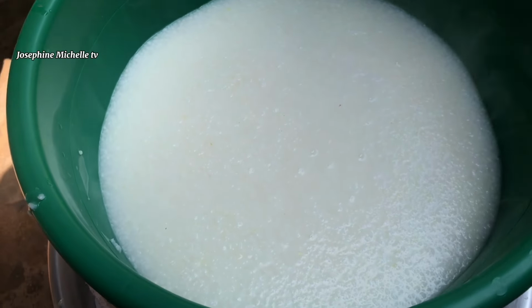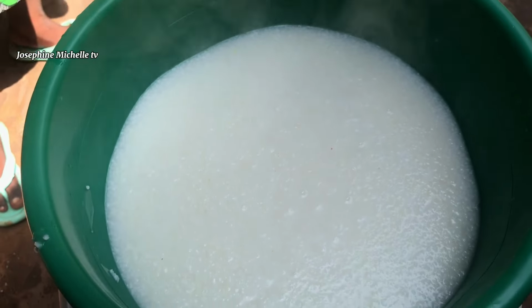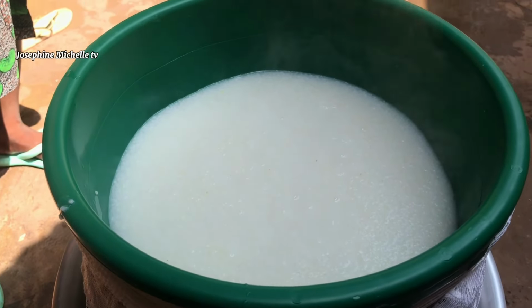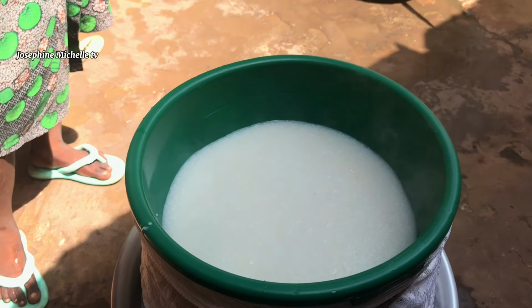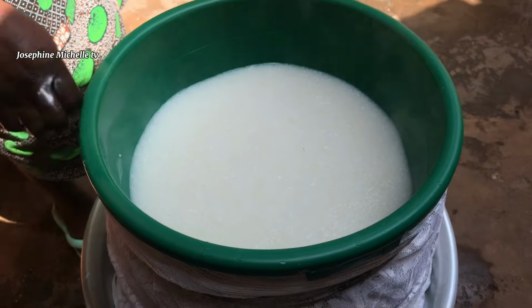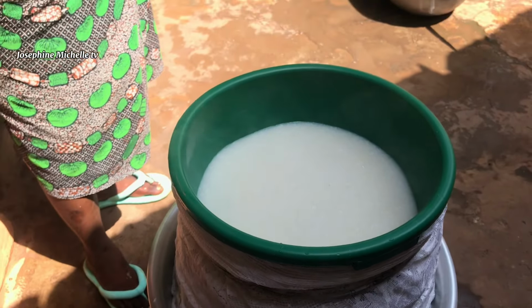So guys, our porridge is ready. Oh, guys, if you can perceive the aroma from here, it's so nice. And this lady is so clean, seriously, she's so perfect. I've been with her from the beginning to the end, and everything here is nice. I love everything about it.